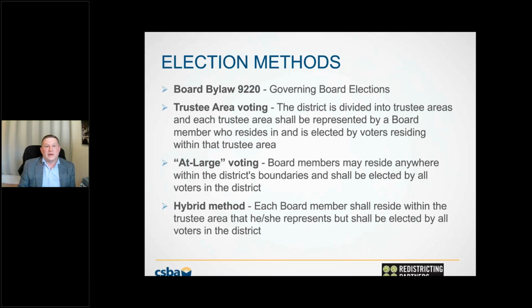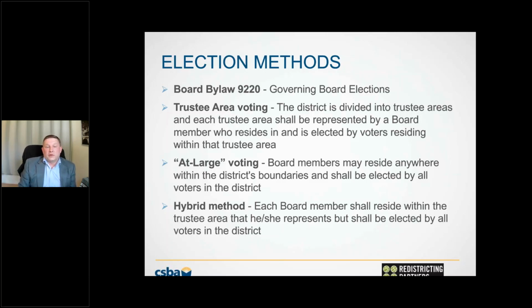For the other 2 methods, even though they're defined in Education Code separately, it's important to know that the California Voting Rights Act defines them similarly. They're lumped together within that act. And that's important because the California Voting Rights Act can potentially expose your district to liability. If there's evidence of racially polarized voting, then the act allows for citizen suit enforcement, and with attorney's fees provisions, that means that you could be sued and potentially be exposed to significant legal costs.